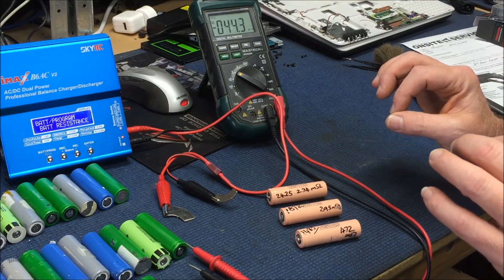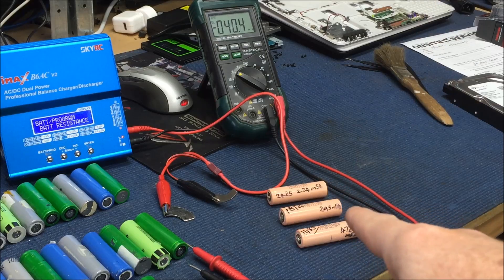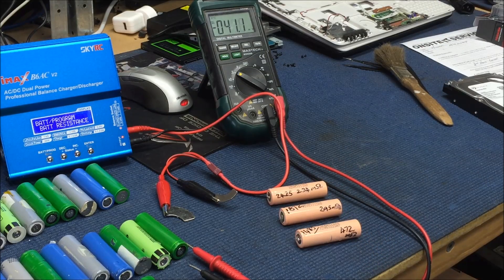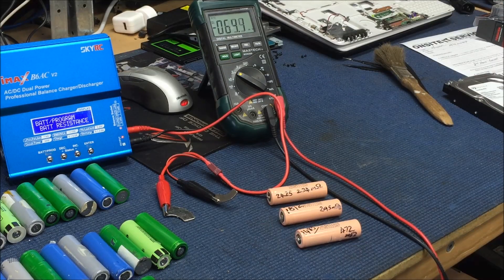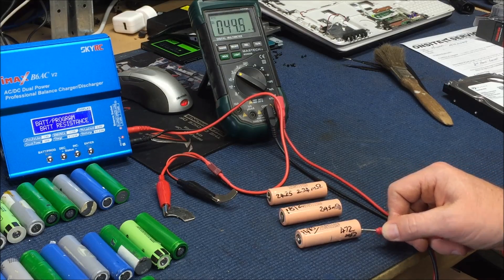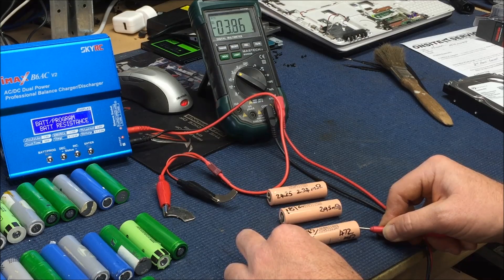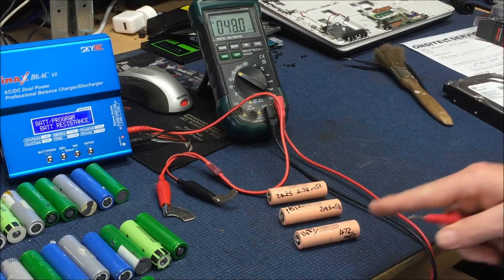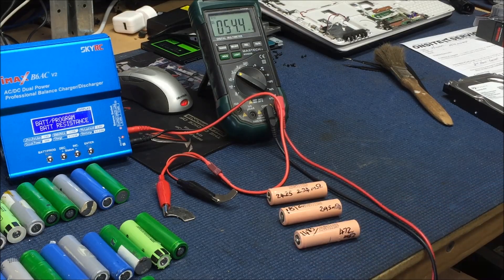It is about 32 odd hours since I last charged those cells. Completed all my tests and stuff yesterday. This one was the one with 472 milli-ohms of resistance and it has dropped to 3.86 volts — it was 4.14 volts yesterday. So clearly self-discharging, low amp-hour rate, and high internal resistance.